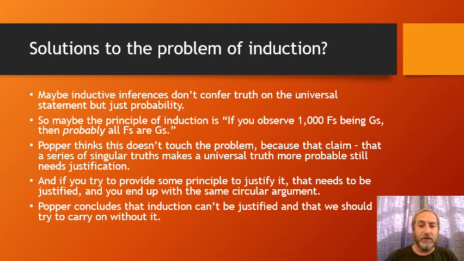Anytime we try to come up with a principle of induction, and then you're asked to justify that principle, even a probabilistic version, you kind of end up with a circular argument, like we've seen over and over in Hume and the Staley version of Hume. So Popper just gives up on induction. He says, look, there's no way we can rationally justify it, and we should try to think about science in another way.